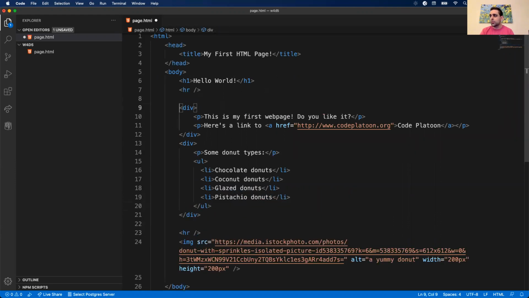So that's div. We can also talk about spans. So again, spans are inline elements. So if we wanted an example of that, let's add a span here. Not really doing anything, but let's span.